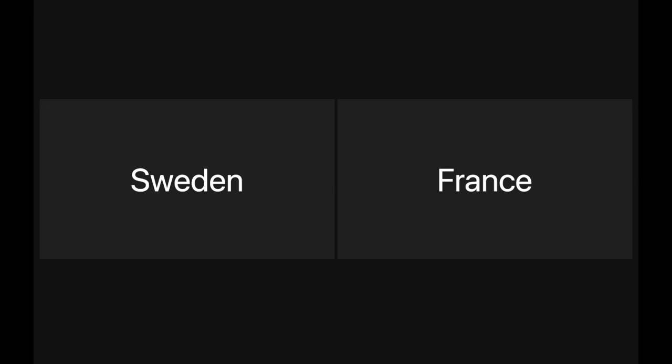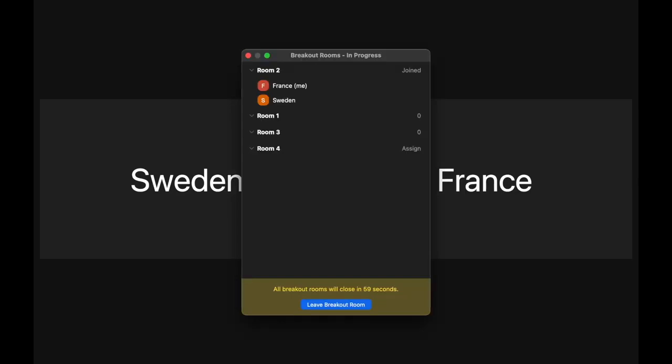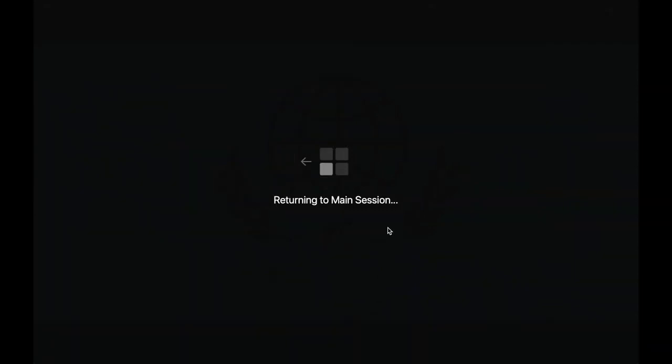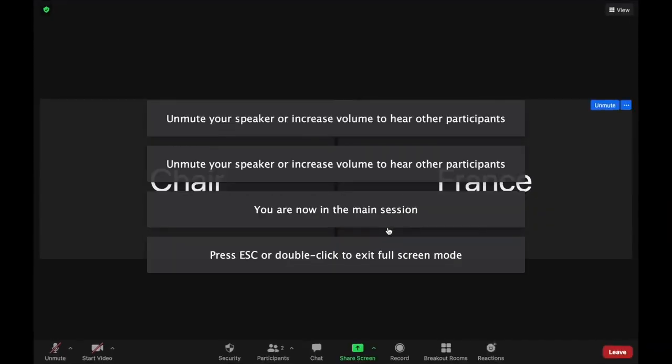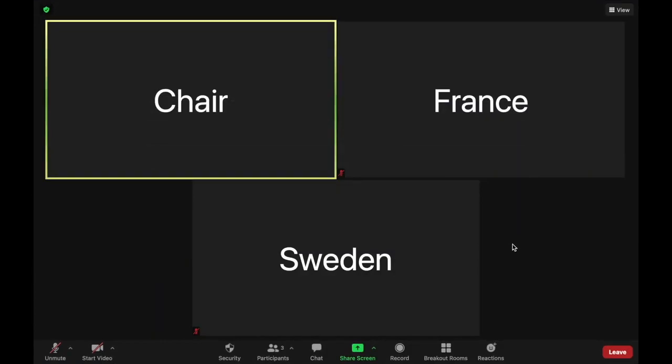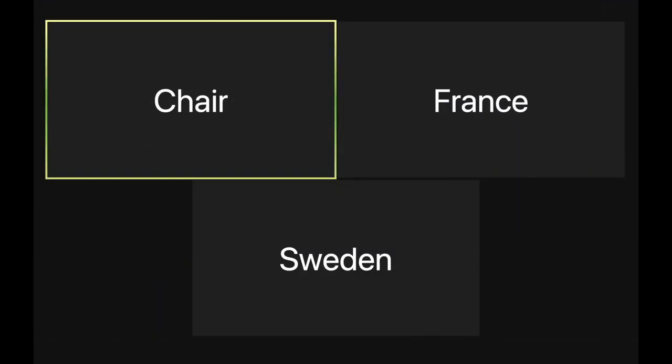Of course, once the fun is over and the time is expiring, you should receive a message on your screen letting you know that the breakout room has 1 minute until it will close officially. Feel free to take this time to wrap up any thoughts that you may have. However, if you're all finished, feel free to select the option on the bottom of your screen to leave the breakout room and move back to the main committee session. This may take a moment to load, but once you're in, you should be all set. Everything should resume as normal.